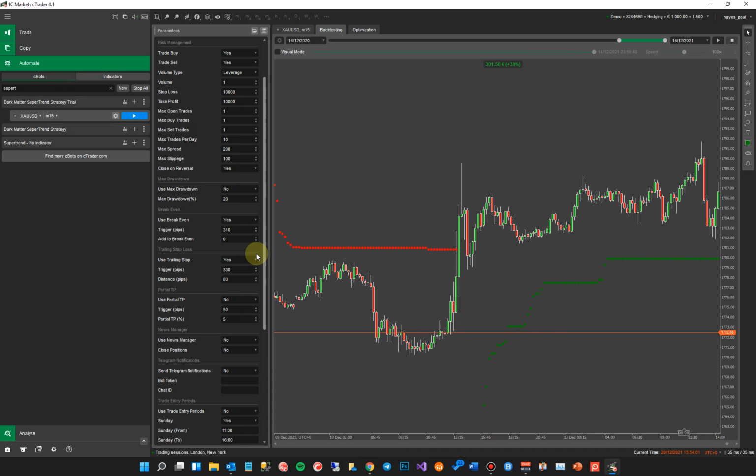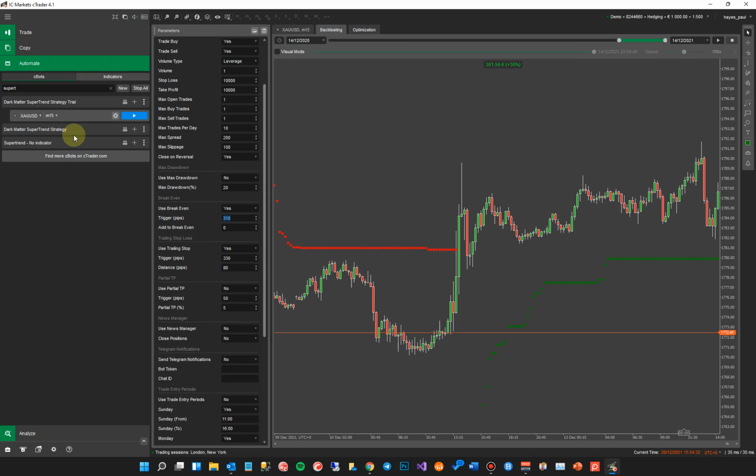You have a break even. A break even means that when you're gaining 310 pips, you break even with no extra. So add to break even means if you had that to 3 pips, it would break even at the price you entered plus extra pips to cover fees and charges. It's a little bit more difficult to explain this if you're used to Forex, because these values like a trigger of 310 do seem a lot, but because this is gold, what would be 1 pip in, say, Forex could be 10 or 50 pips on this symbol, and it would also be very different on Bitcoin. It could be 1,000 pips. So they vary wildly. So as you go into using a different symbol like euro dollar or something else, remember that your pips and the values are going to be completely different.